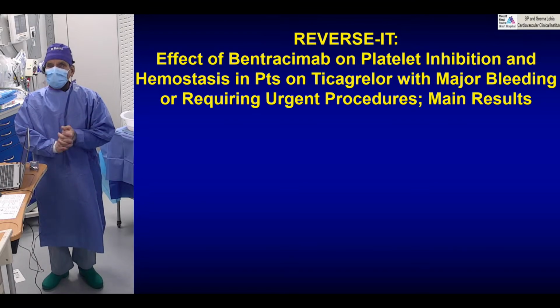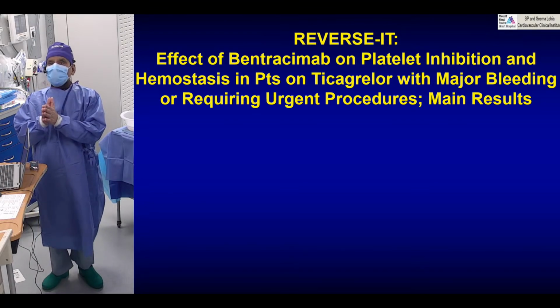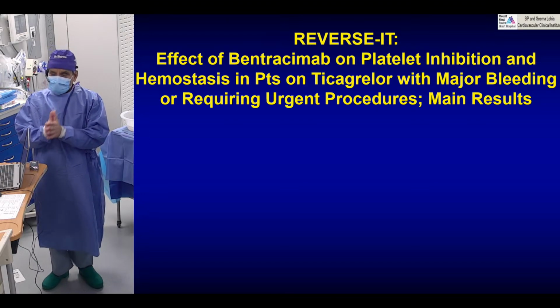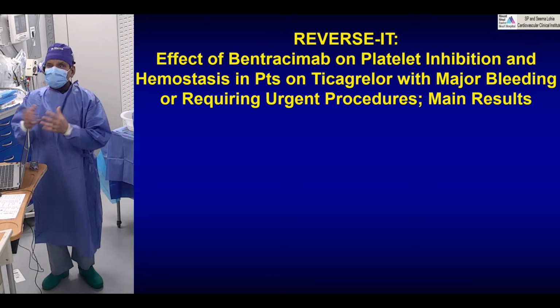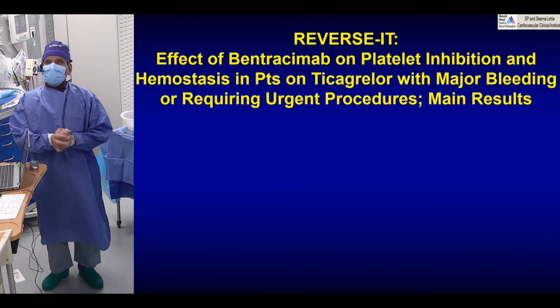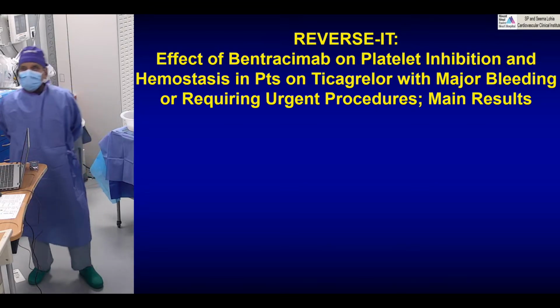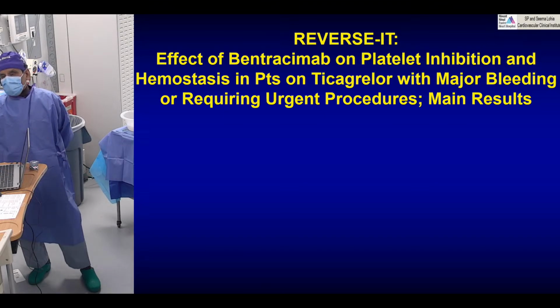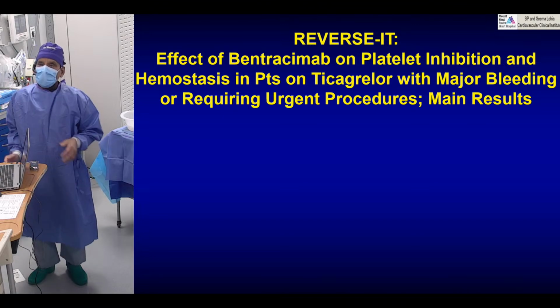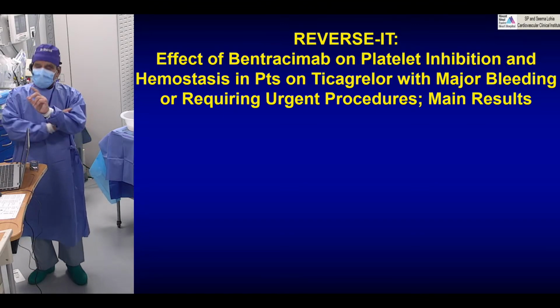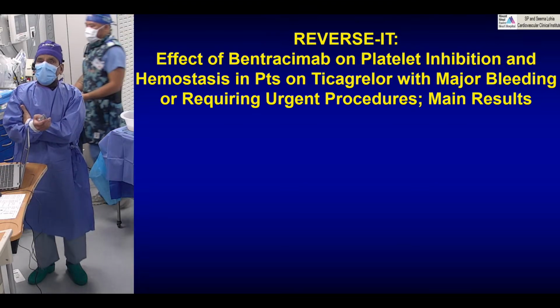What is REVERSE-IT? Remember, ticagrelor is at a very high concentration in the blood. It binds irreversibly to the platelet, and therefore there is a lot of circulating ticagrelor. So patients start bleeding on ticagrelor, which is being used more and more in patients with MI, high-risk PCI, and acute coronary syndrome, even medical management and some stroke patients also. If those patients start bleeding, platelet transfusion is not the answer, because there is so much free ticagrelor that if you give platelets, it will bind to them. So that was not the answer, and therefore work is being done to find an antidote.